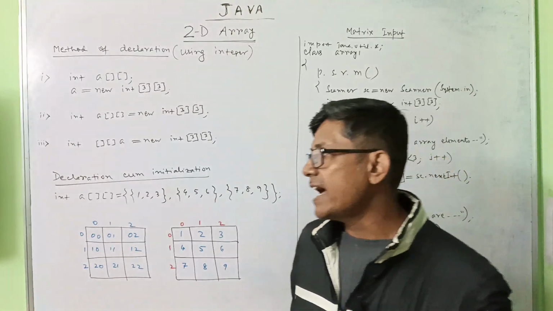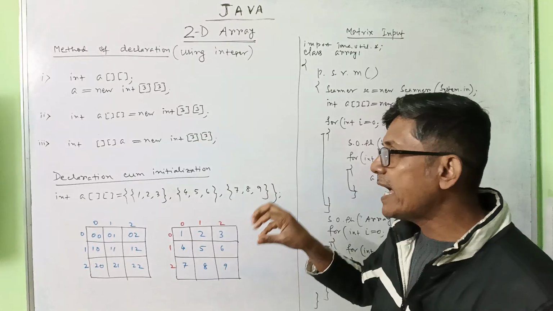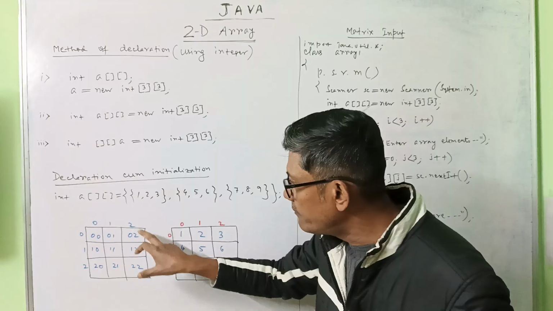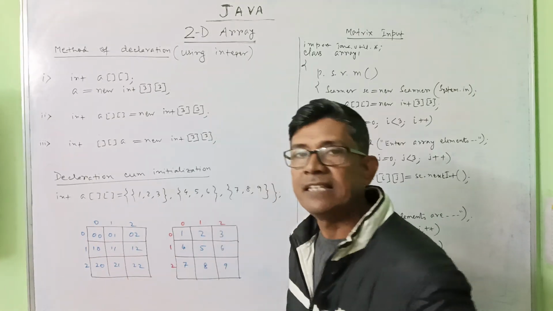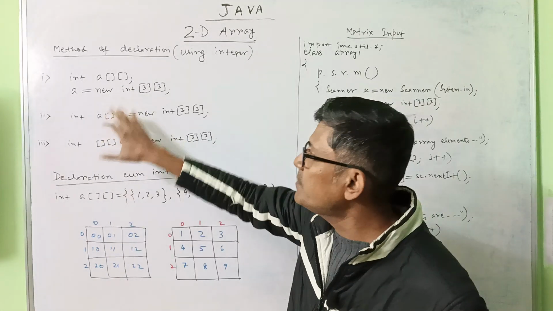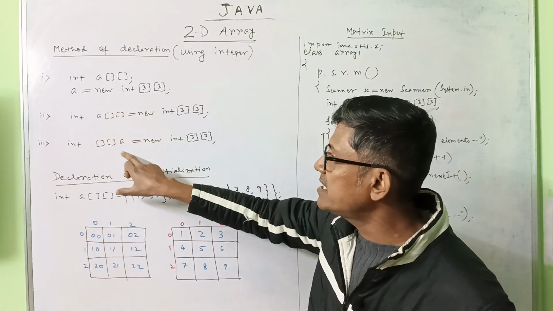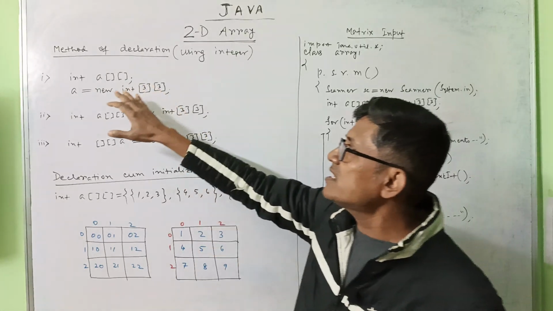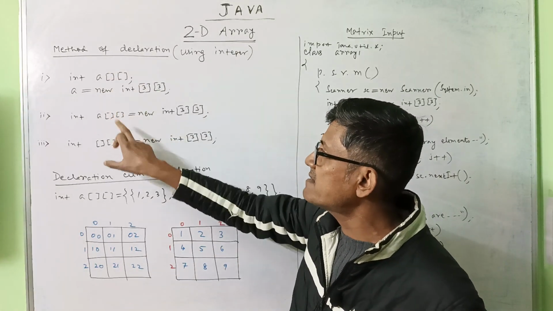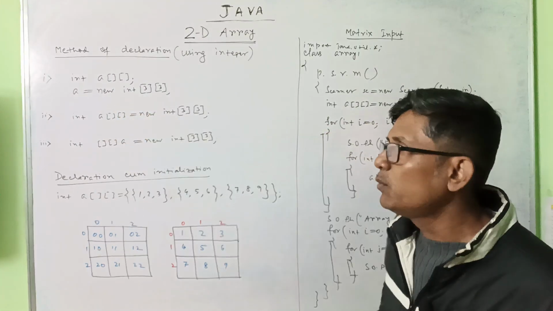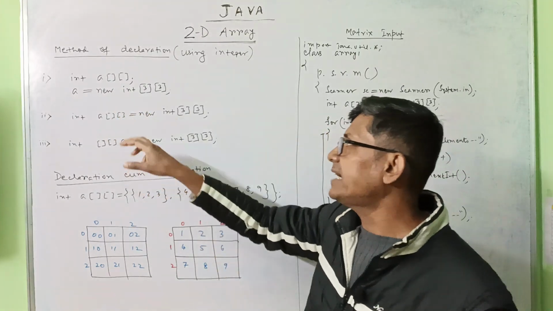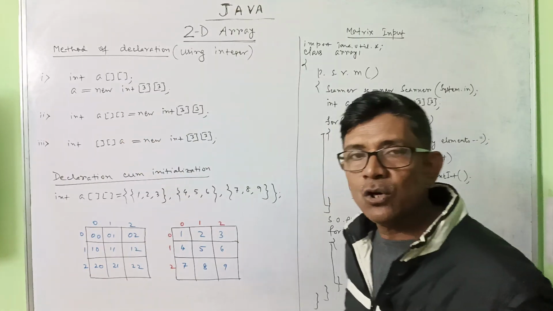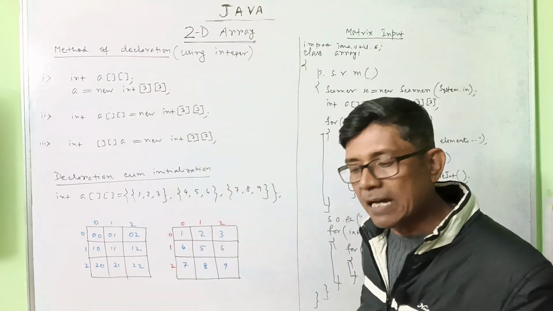Now, before going to feed data into the two-dimensional array, you see the format where we will input the values. It will look like this. Any of these methods, anyone you do, we can feed the data into the computer. So this is the method of declaration: first method, second method, third method, anyone you can choose. Mostly in our programs we will use this one, but out of these three, anyone you can apply.